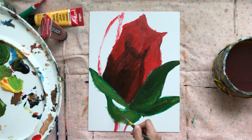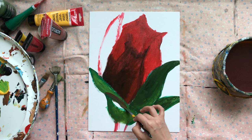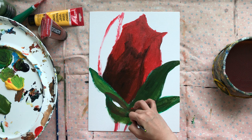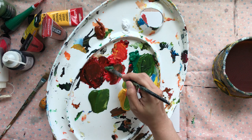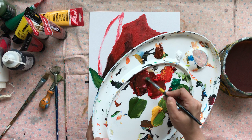Okay, I'm gonna get my red, the colors that we already have here. And then I'm gonna add some reddish colors in some areas. Here and here as well. Okay, again, red color down here. Right here as well. Okay, I'm gonna use this reddish color with a tiny bit of black. Cover this area.